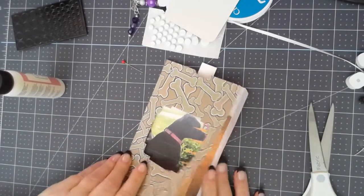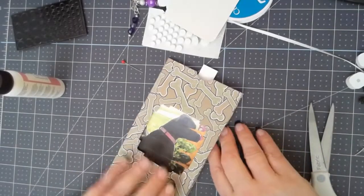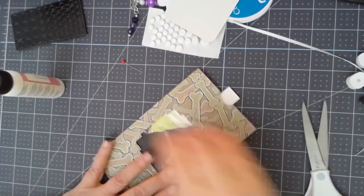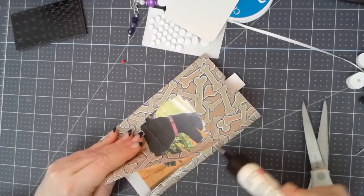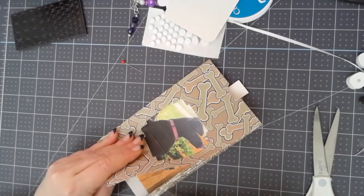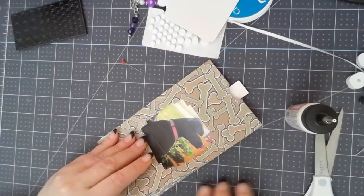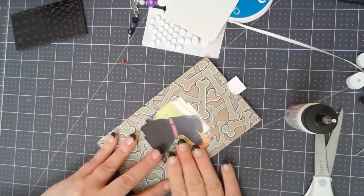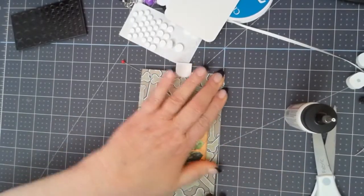You're going to fold this piece over that bottom photo, and then your top photo that is glued up here is going to glue down on this. So I'm just going to place glue. You don't want to get enough on that edge that will squish out onto the photo. If you do, it's going to kill your mechanism. And you're just going to glue that down.